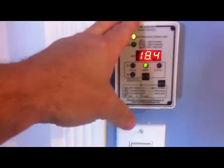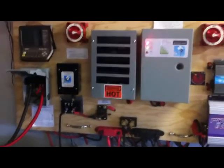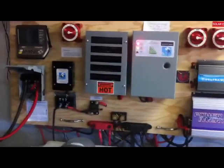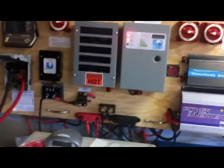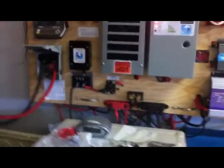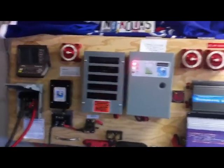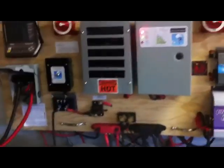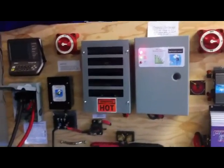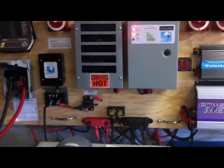Now I'm downstairs in the garage. The big panels on the Enphase system are permanently grid-tied and have nothing to do with this board — they're feeding the grid right now, probably putting in 1.3 kilowatts an hour, and I can monitor that through my computer. I designed my system with the Kyocera panels and the wind turbine to be flexible so I can operate without the grid if something happened, like an earthquake.